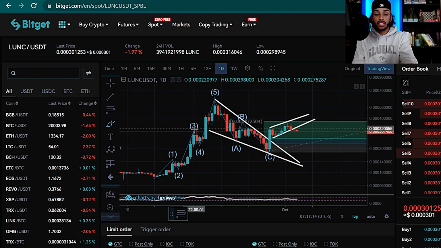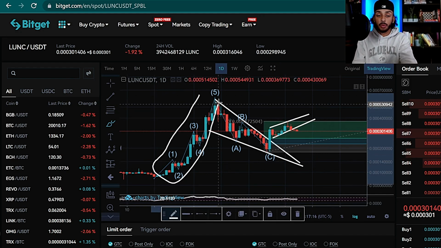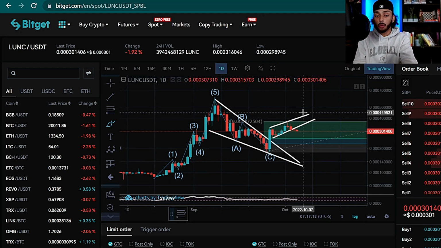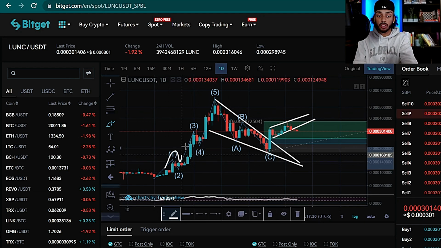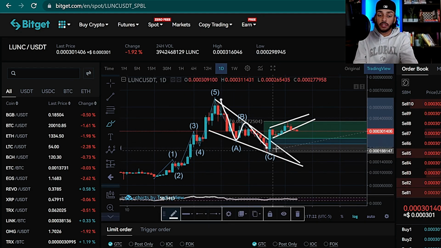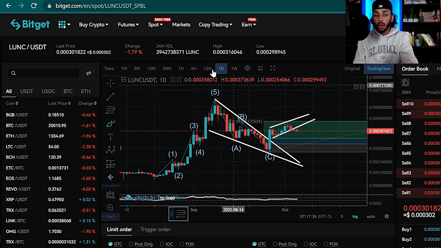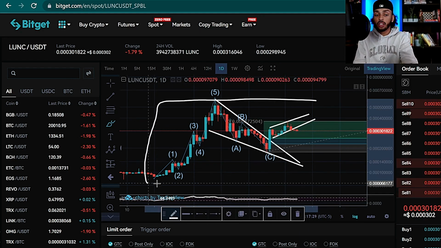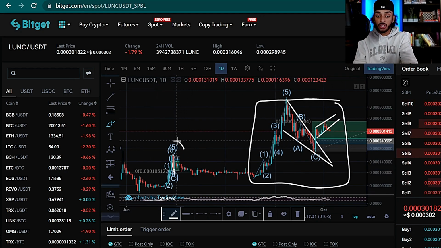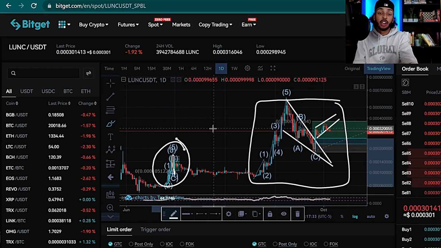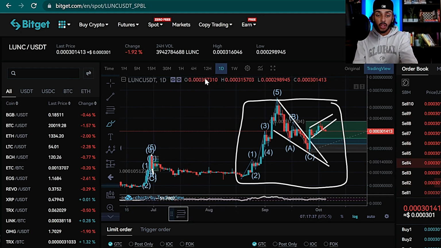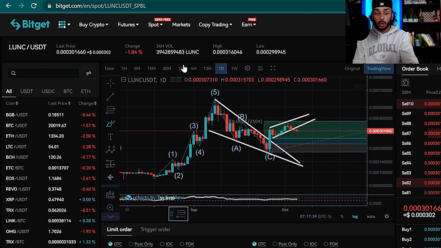So again, we will usually see this 5 wave to the top with a 3 wave to the bottom, and then after that we have to figure out what comes next. So again, 1, 2, 3, 4, 5, then you have your 3 waves down. You will usually see a bounce, and then we figure out what happens next. What I'm starting to notice is that this is starting to look eerily similar to what we saw back here, and from another crypto of a similar size to Luna Classic that I'll show you in a second.